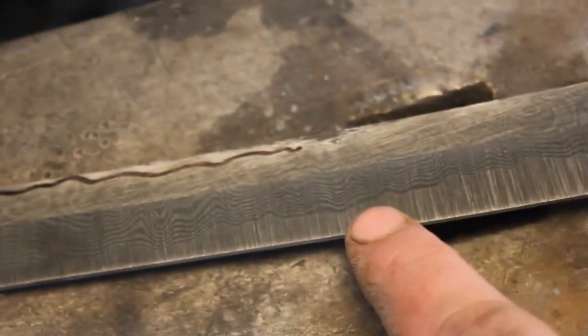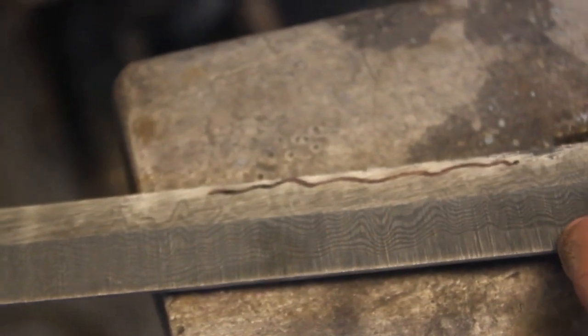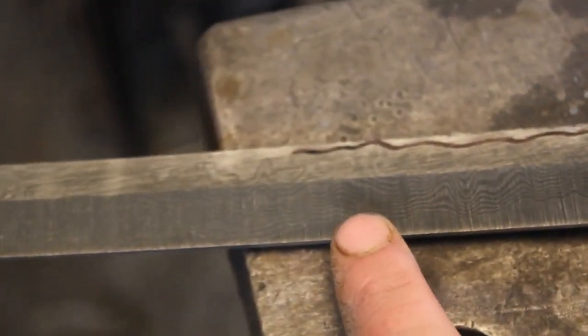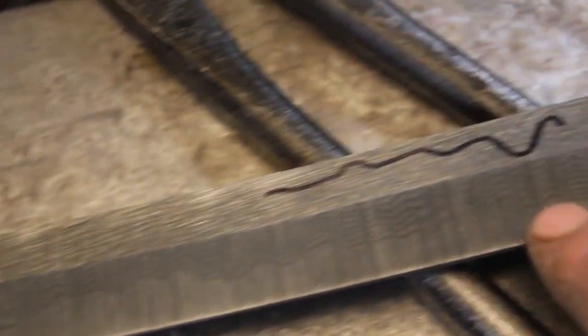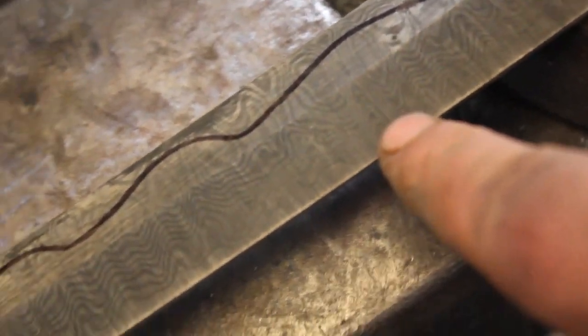It looks really cool, and there's a lot more of the core to expose here, just because I left the edge really nice and thick so that I don't have any edge warping issues in the heat treat. So there'll be a bit more of the core that's exposed in the finished grinding.